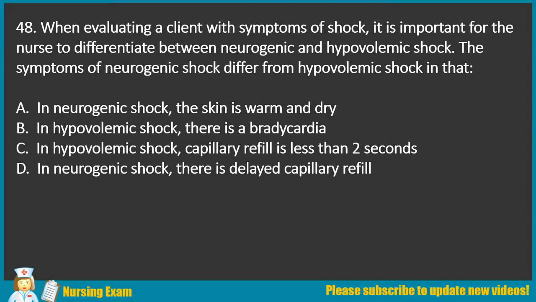Question 48. When evaluating a client with symptoms of shock, it is important for the nurse to differentiate between neurogenic and hypovolemic shock. The symptoms of neurogenic shock differ from hypovolemic shock in that: A. In neurogenic shock, the skin is warm and dry. B. In hypovolemic shock, there is a bradycardia. C. In hypovolemic shock, capillary refill is less than 2 seconds. D. In neurogenic shock, there is delayed capillary refill.